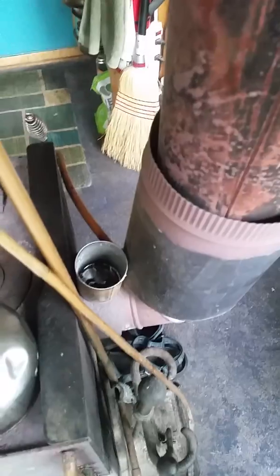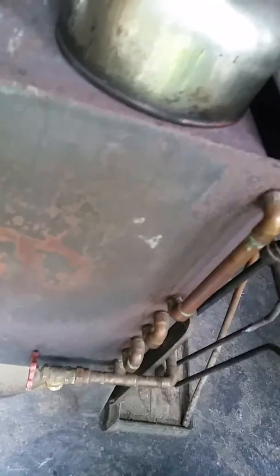Here's the wood stove flue that we were talking about, and you can see there's a coil in here. That's a copper coil which is capturing some of the heat that's escaping through the pipe to bring that heat through the thermosiphon into the tank up top. And also here you'll see there is a radiator incorporated into the back of this small stove, which I looked up last night, is made in Kirkland, Washington.